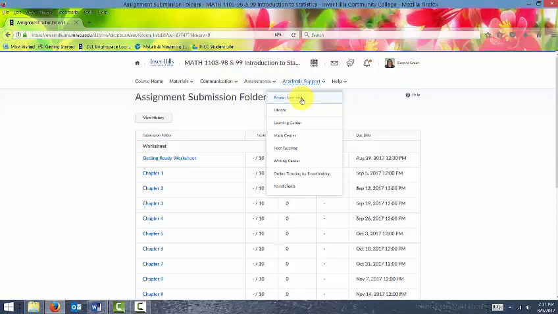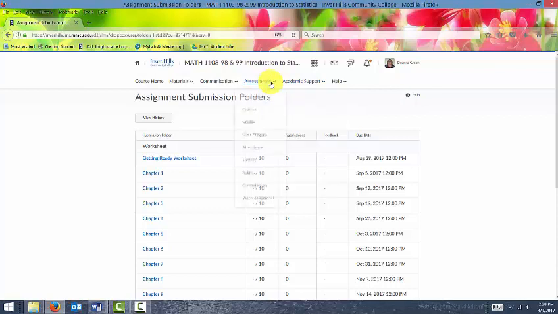And under academic support here, you have a bunch of links, some Atomic Learning, so they have just a bunch of different topics that you can watch videos on. There's a link to the library, the Learning Center, the Math Center, the Peer Tutoring, Writing Center. So Smarthinking, this is an online tutoring service that's totally free, so you can use this whenever you want to. So that's a pretty great option if coming to campus for tutoring is not an option for you.